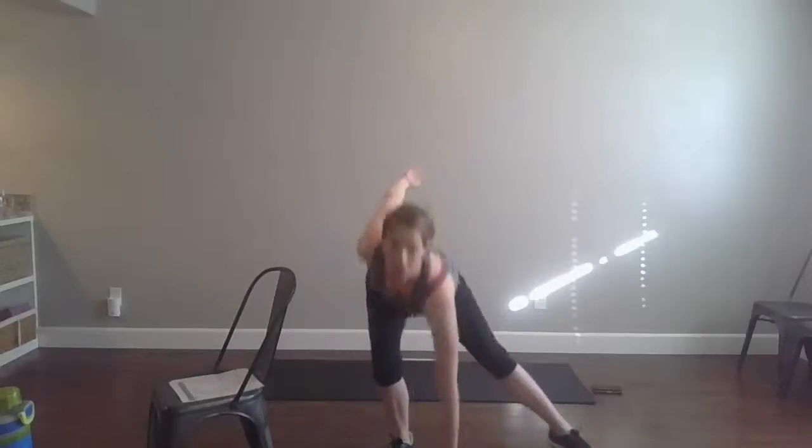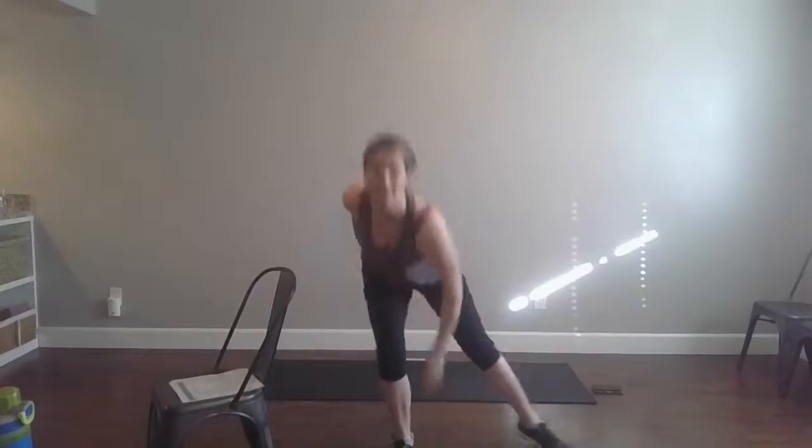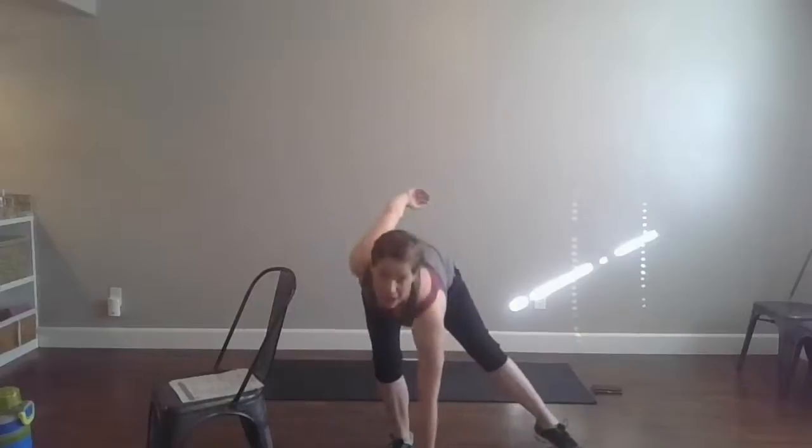10, 9, 8, 7. Keep going. Smile. You can do this. Yes, you can. This is fine. You choose your range of motion. Go 3, go 2, halfway. So here we go. In, out, in, out. Bend that supporting knee. Do not rest your hands on your thighs. Go 4, go 3, go 2, extend it out.